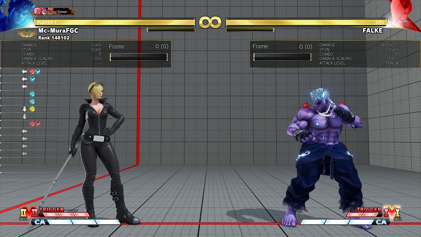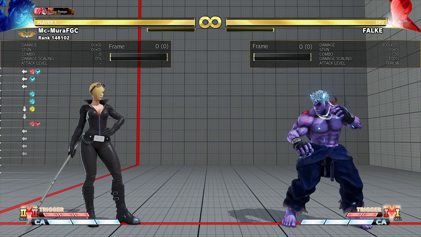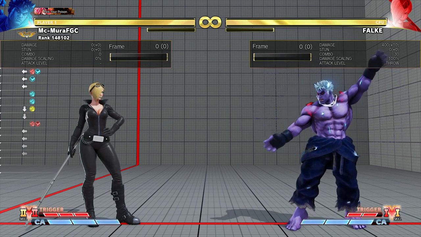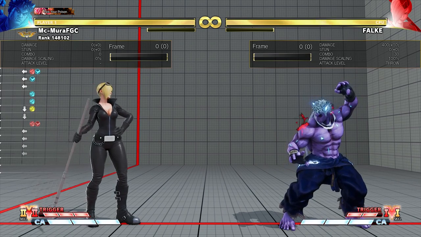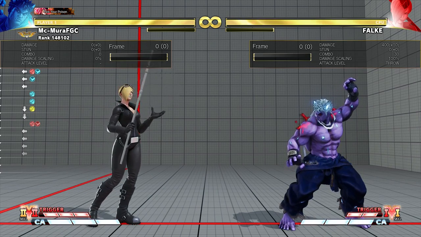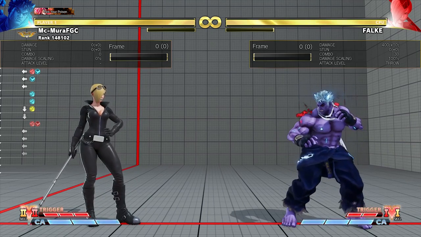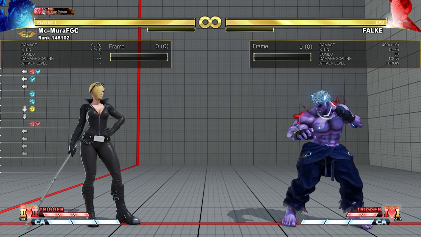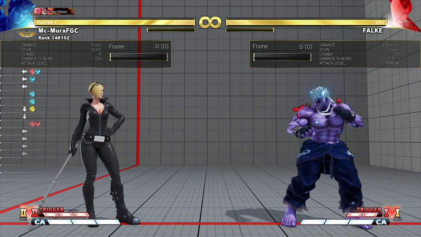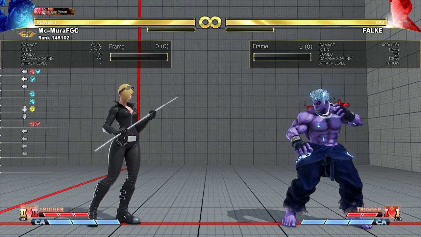But we are talking about saving all of our super meter and all of our V-trigger meter for a potential comeback. And that to me is the biggest issue with this V-trigger. You are holding yourself back to basically have a chance at a comeback later. So it is still a very strong V-trigger, don't get me wrong. I like it a lot. But it's a harder sell to me than V-Trigger 1. V-Trigger 1, I feel, is better overall.